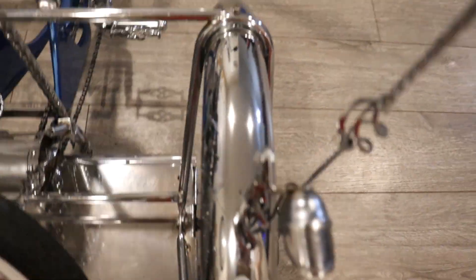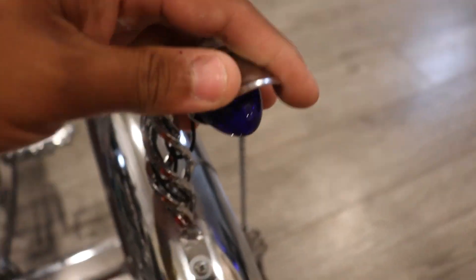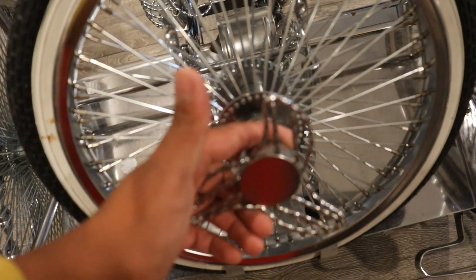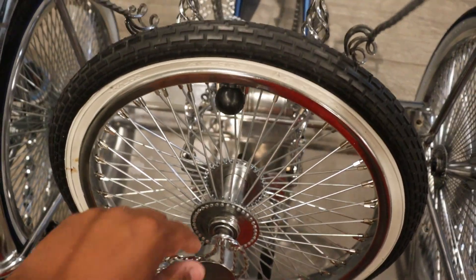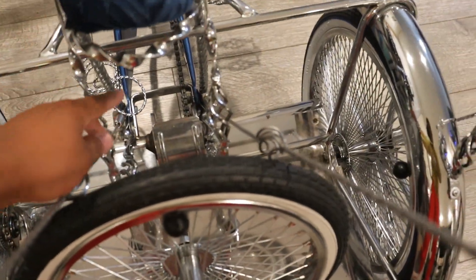We have the twisted mufflers, a twisted bumper, and a twisted birdcage antenna. We have regular 20-inch trike fenders, and then we have the blue backlight with the birdcage light holder on both sides. This one also has a star and came with the bike. The price for everything — the rim, the tire, the star, and the continental kit — was about $130.